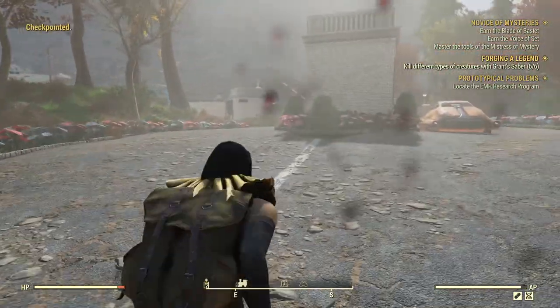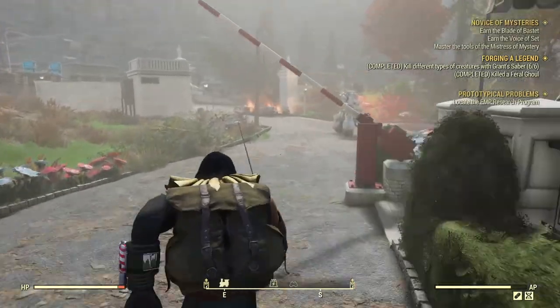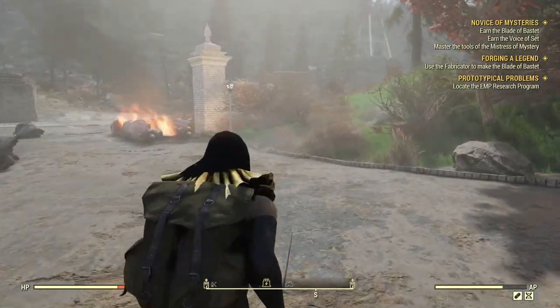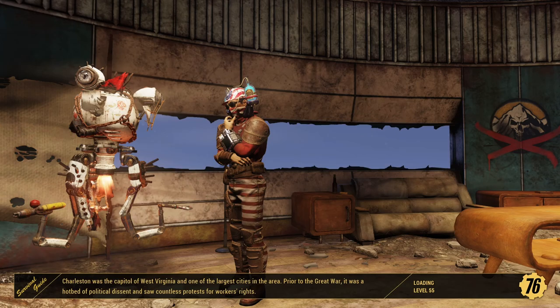Right? There we go. Alright, so now I think we have to go back and actually craft this. Yep, use the fabricator. Let's go ahead and do that. And then right after we're done with that, we're pretty much going to call it a video. After we craft the Blade of Bastet, we'll continue on with this quest line in the next video. But for now, we're definitely gonna craft this Blade of Bastet because it's actually pretty strong. I actually want to take a look at the Grant Sword and the Blade of Bastet, one after another, just to see the stats. I guess how much, if any, did it improve?